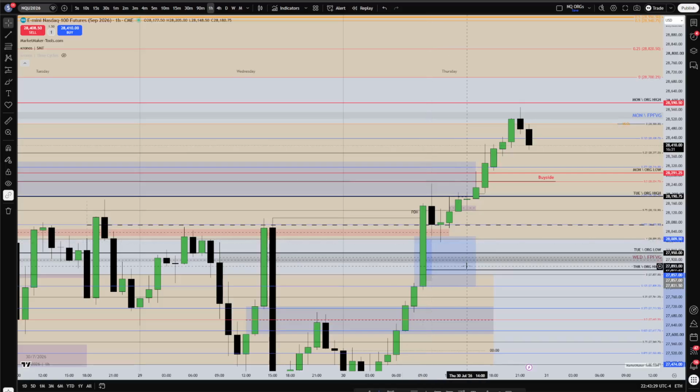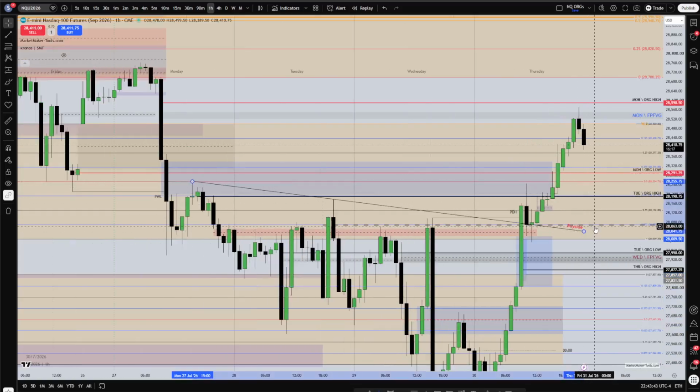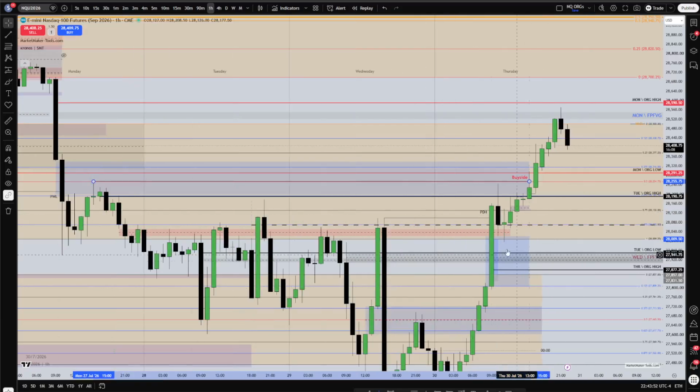Pointed out this fair value gap, right? When it was made, we took support on it, see over here, and then went up above the fair value gap, closed on the day over here above the 0.5 of the range. That means that we can see further continuation. In my daily outlook, I mentioned this buy side over here, and then I mentioned minor buy side over here, which was taken right at the open.